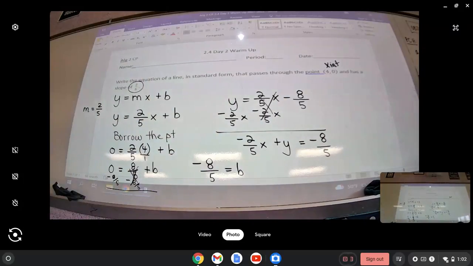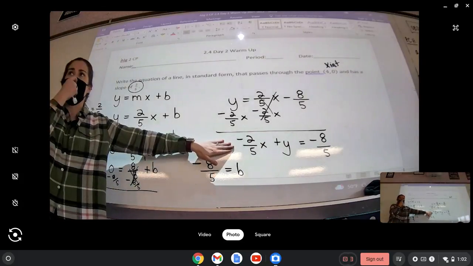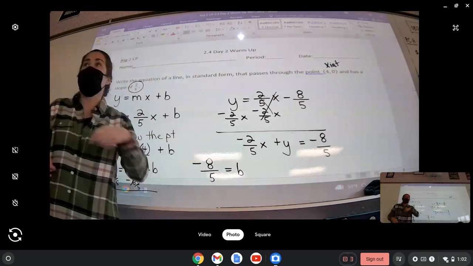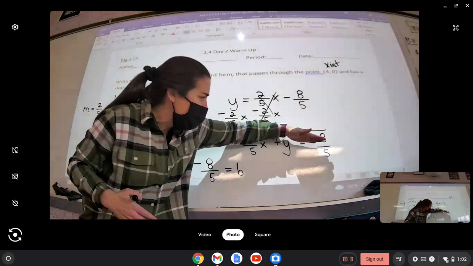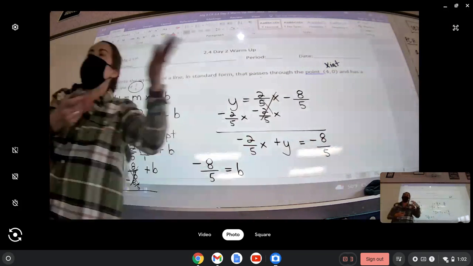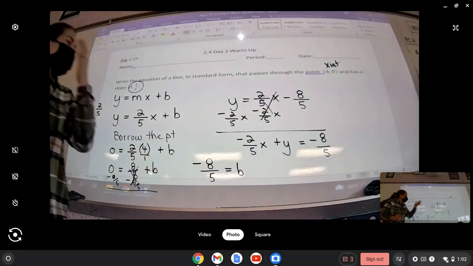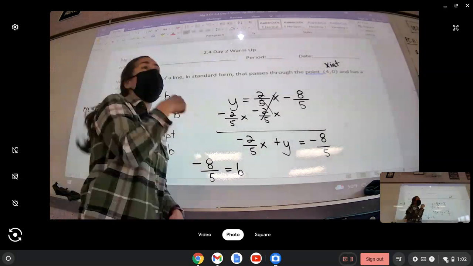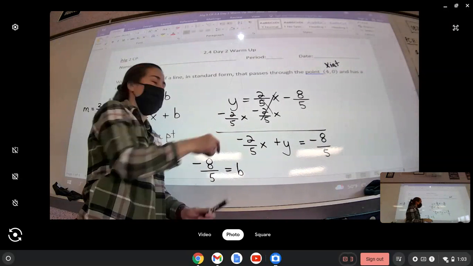So now, to be in true standard form, 2 things have to happen. The number in front of x is not allowed to be negative. Is it negative right now? So we're going to have to fix that. Then, you're not allowed to have fractions either. So we're going to have to get rid of the fractions. So guys, look at your bottoms. Who's the only bottoms you see right now? 5 and 5. So what's the least common multiple of a 5 and a 5? A 5. So 5's our magic number. But guys, make it negative 5. And then if I use negative 5, it'll change all of their signs, and this number won't be negative anymore.